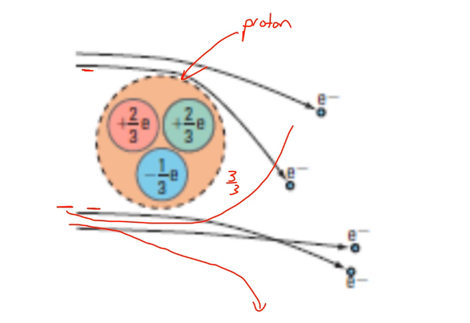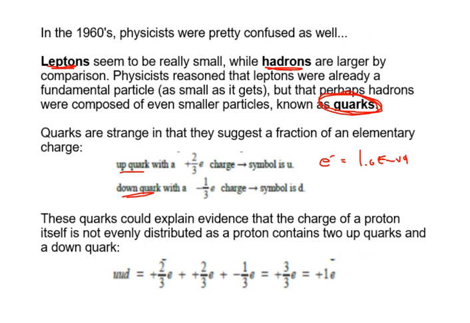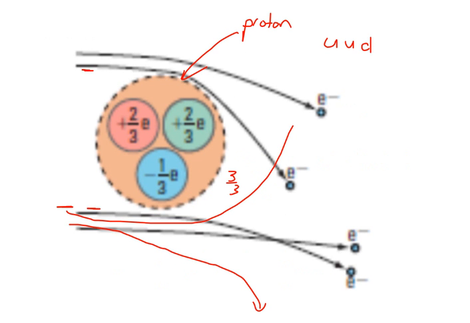I believe it lists the up and down and the anti-up and down quarks. And so the only questions I've ever seen asked about this would be something like this. If they told you that you had an up and a down, what does that make, basically? And so if you go back here, an up is a plus 2/3, and a down is a negative 1/3. So if you had a positive 2/3, another positive 2/3, and a negative 1/3, what have you now made? You've made a proton.